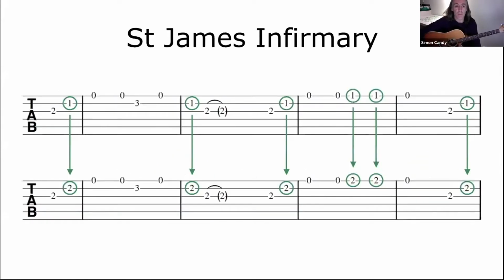So top line here is the first 4 bars of St. James Infirmary. Here are the points of difference. So we've got C notes, first fret, string 2, and we've got the F note, first fret, string 1. So they are points of difference. So we're going to convert those to their corresponding notes, like for like. So C becomes C sharp, the 3rd of A major, and F becomes F sharp, the 6th of A major. So the melody was this.